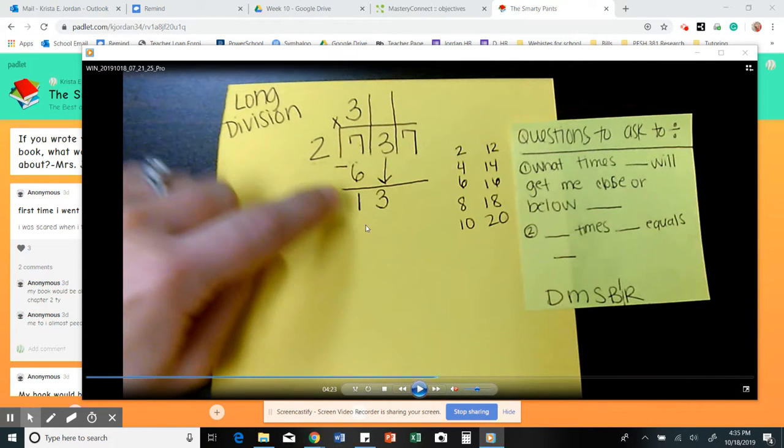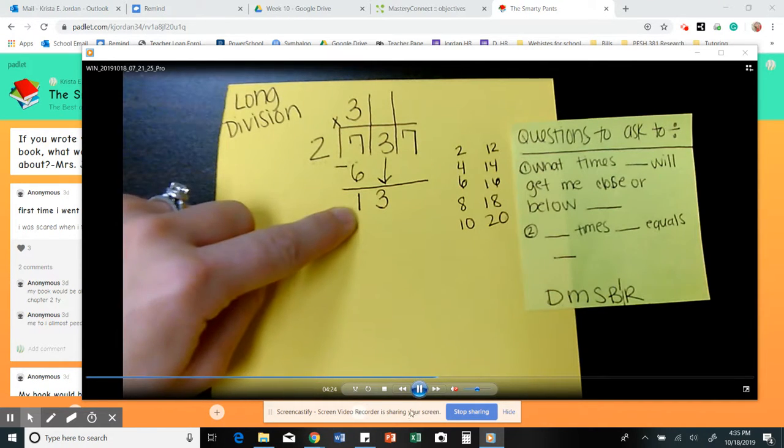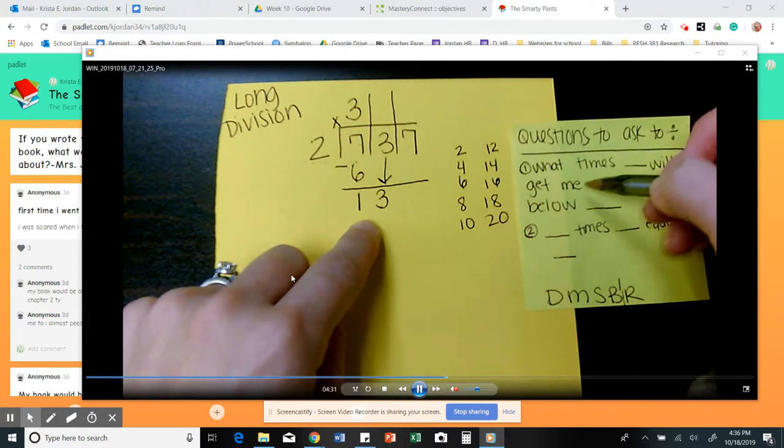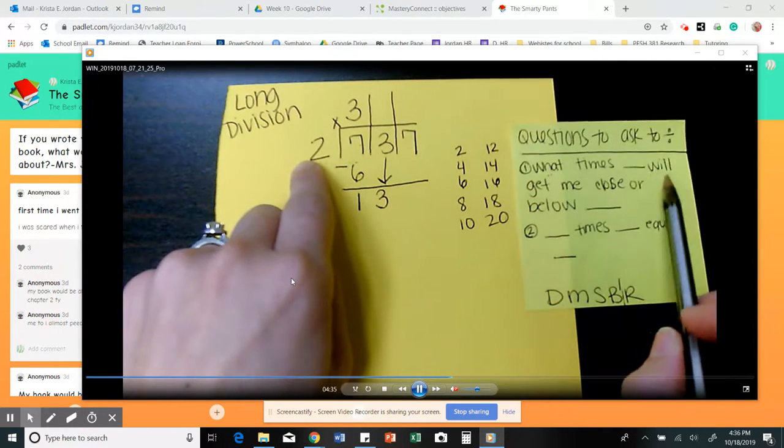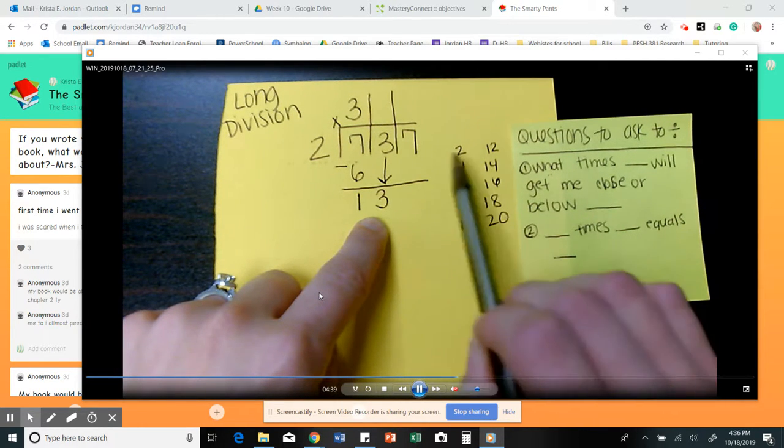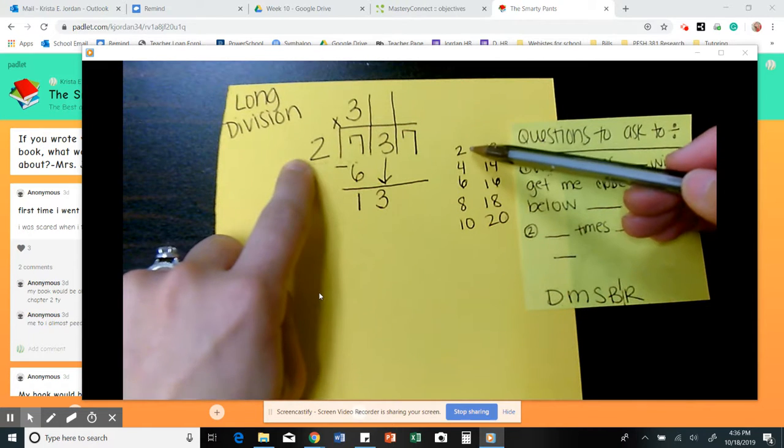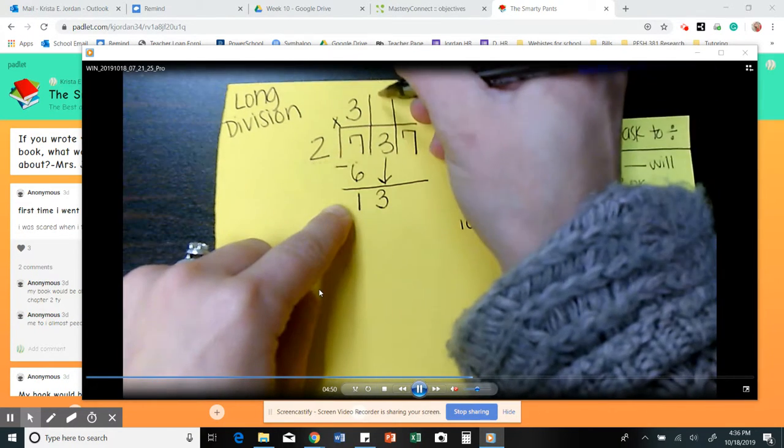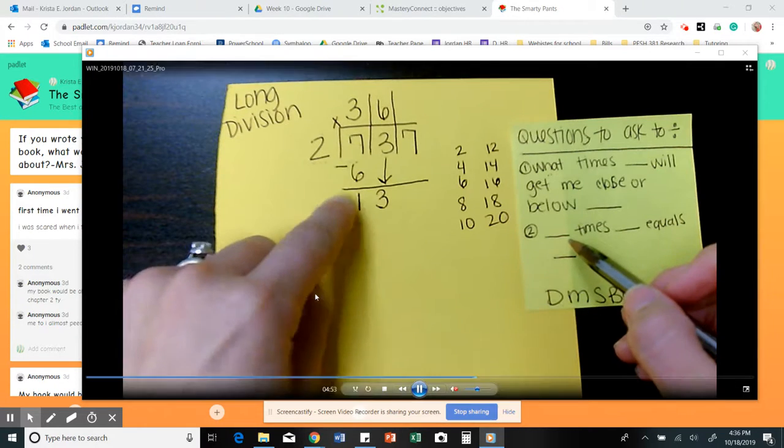Now I'm going to pause here. A lot of you are having trouble with this step right here. You see that 1 in front of the 3? That makes that 13. A lot of you guys are looking at just the number you brought down. And you're saying 3. That's the only thing I need to get close to. I want you to squash it and get that out of your brain because it's not true. You need to be getting close to this whole number here. 13. Not just 3. 13. So now you go back and you're asking yourself the same questions. Because you can't do R because you still have 2 holes in your roof. So 13. What times 2 will get me close or below 13? And so you look back over at your facts and you see 10 kind of close. But 12 is even better. So I'm going to choose 12. And I know what times 2 will give me 12. And I know that's 6.